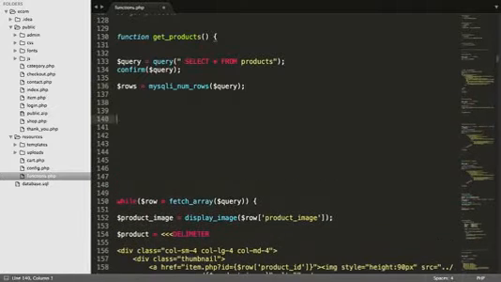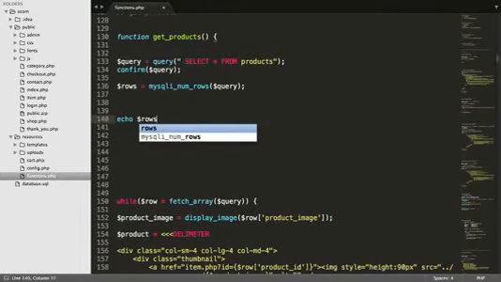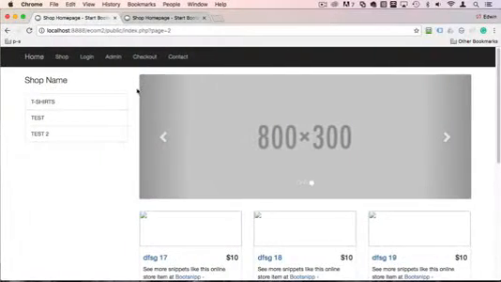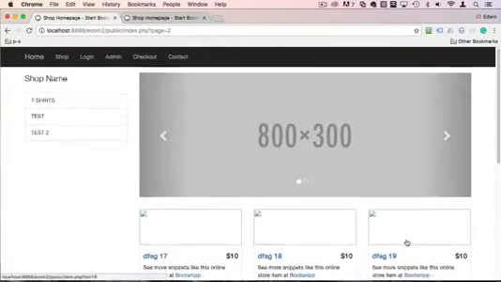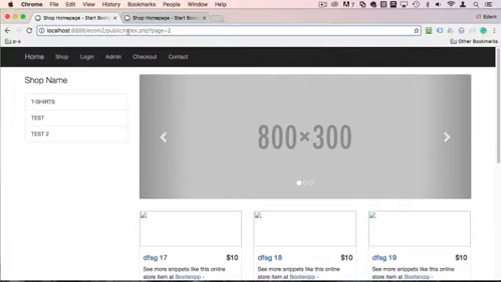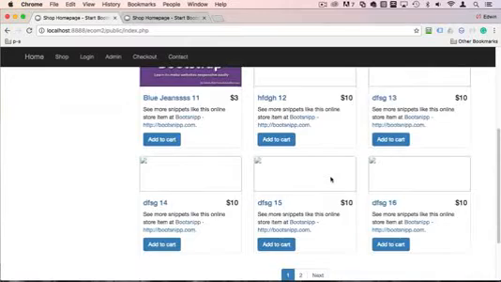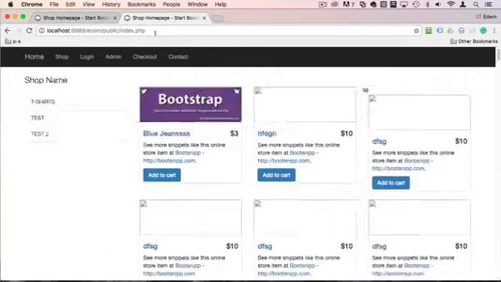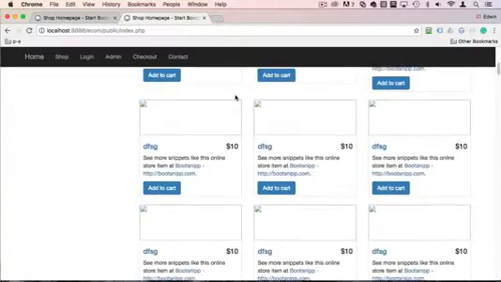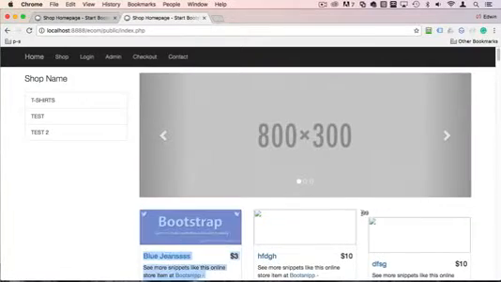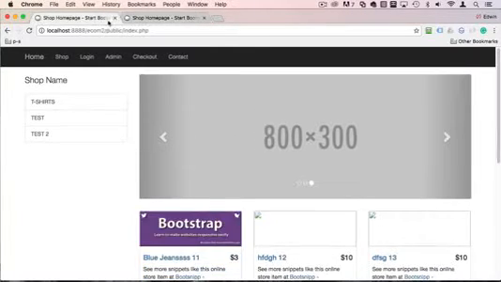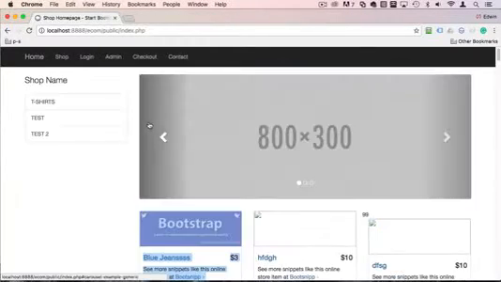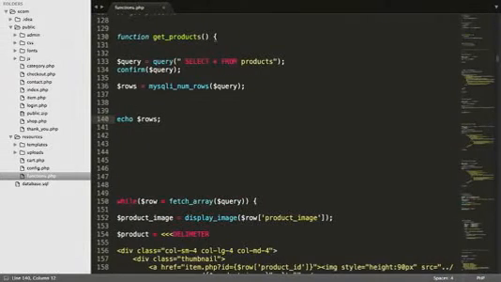We can check that out by just doing echo rows, save it, and then go back here, and if we refresh this, let's go back, we should be able to, oh, this is the wrong one, this is the right one, and we see that we have 99 products, okay, or 99 rows. Let me just take that off from there. Okay, so we get the rows.